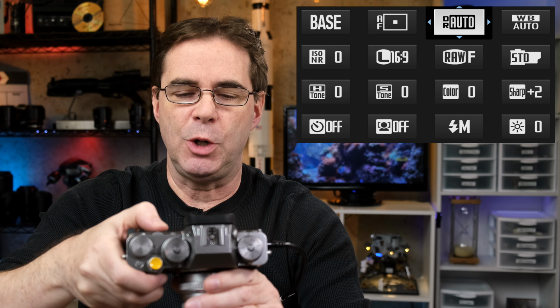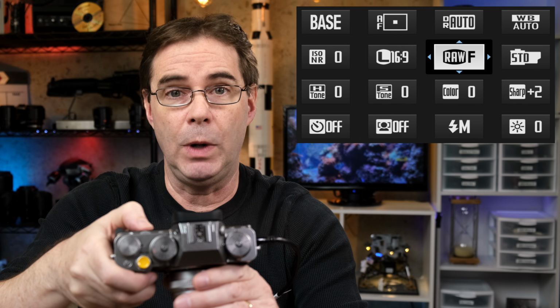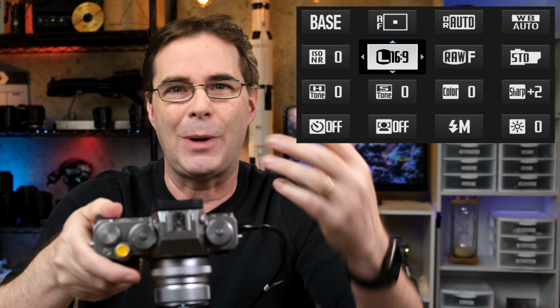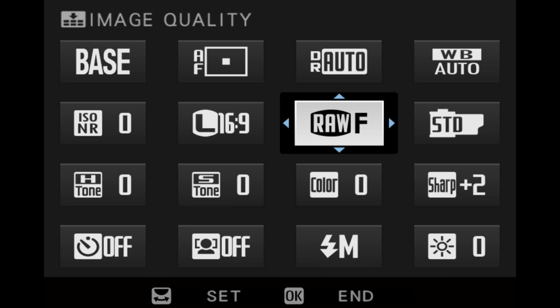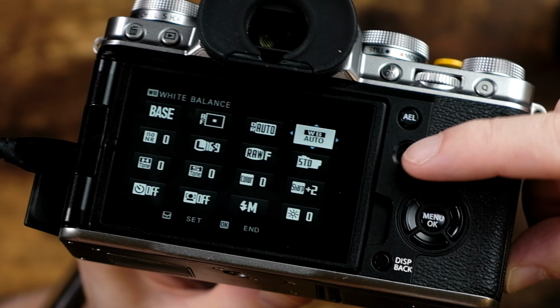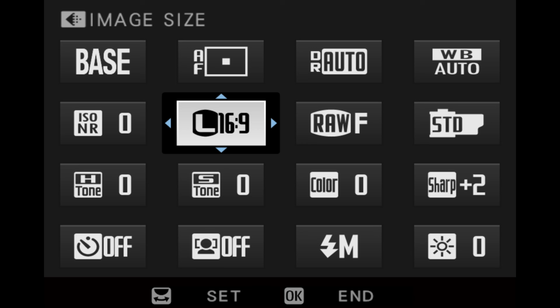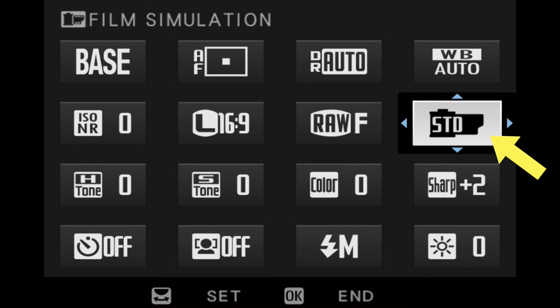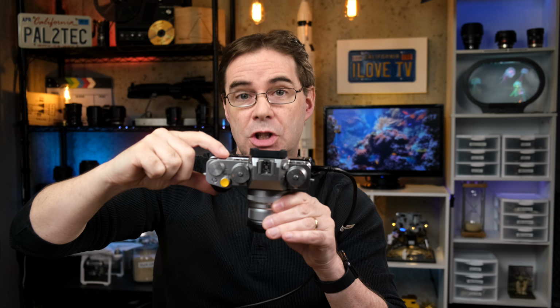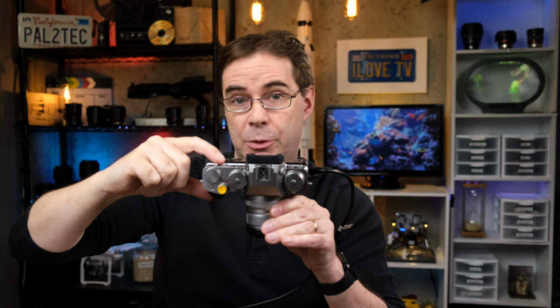So the Q menu basically allows you to assign whatever commonly used camera settings you prefer to these little squares right here. You basically select the one you want, and you can do so using the joystick on the back of the camera or the D-pad buttons. Once you find a setting that you want to change, and it's highlighted like this, then you use the rear command dial to change the various options of that specific setting.